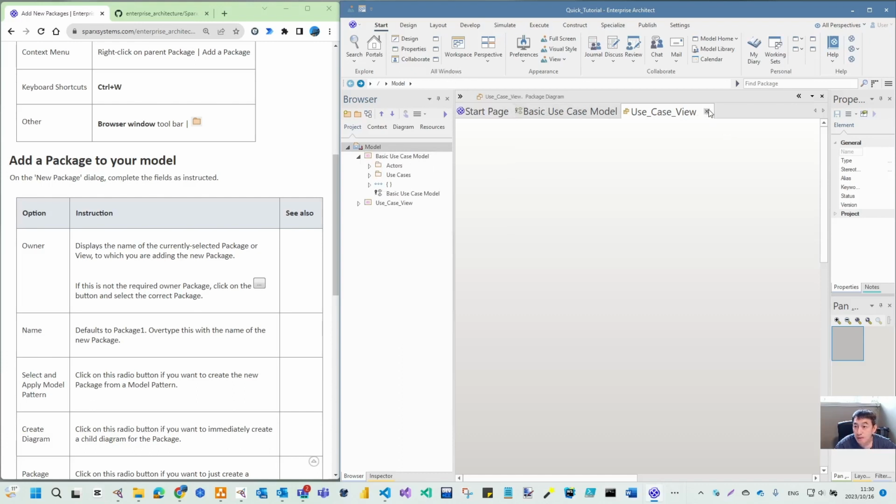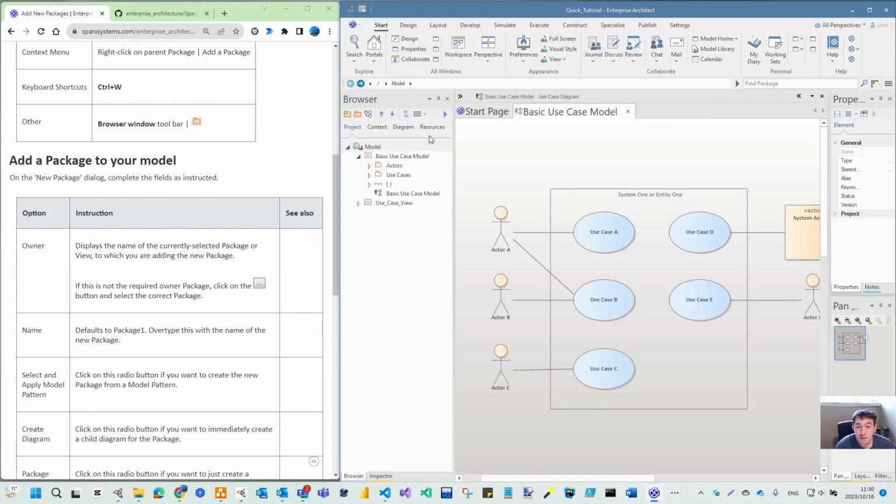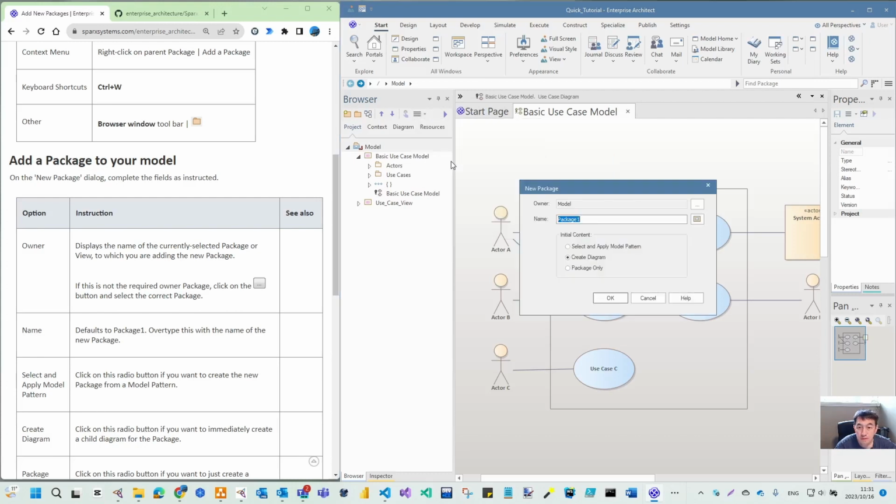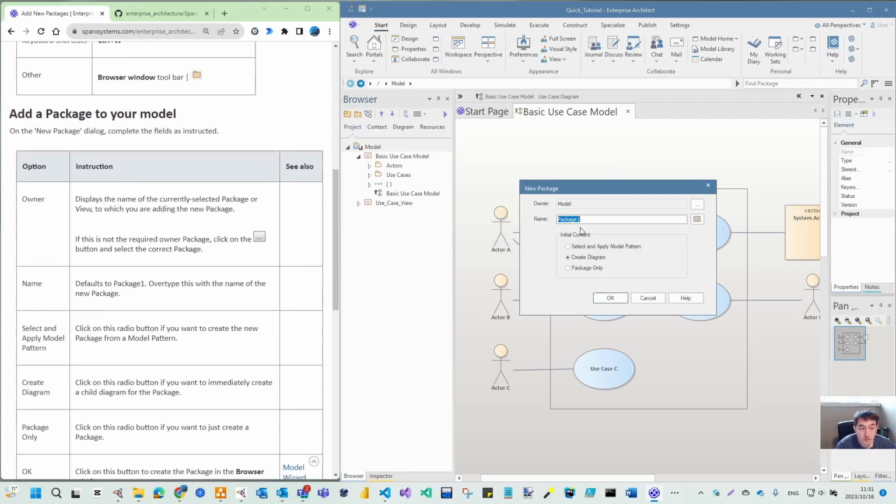So where is the new package? Here. Default to package 1. New test package.